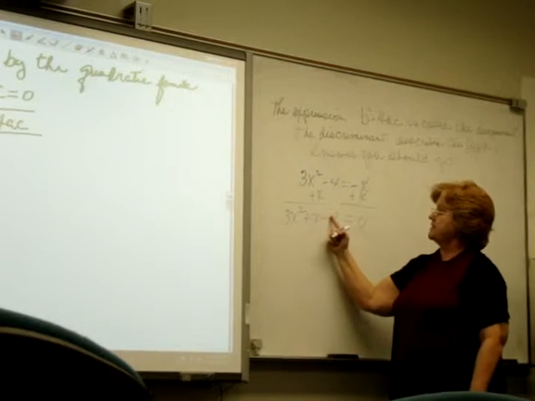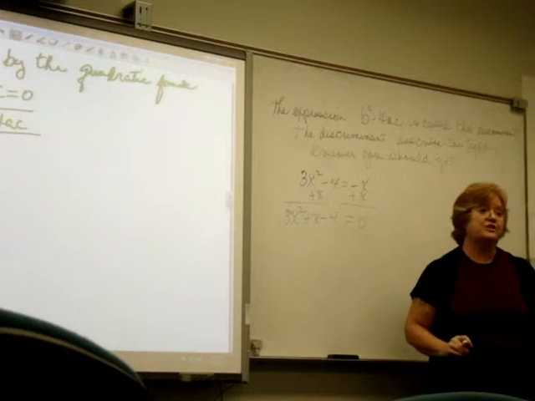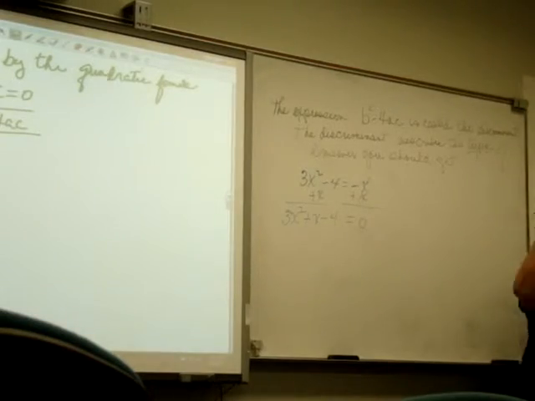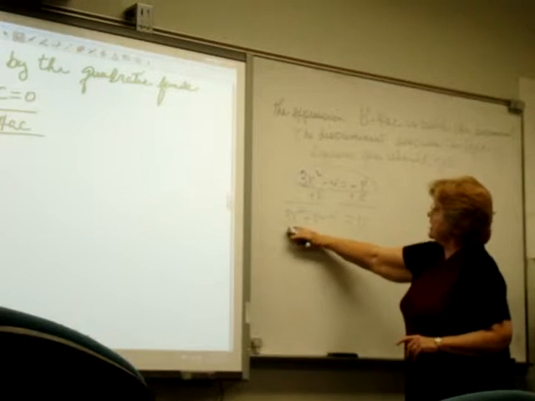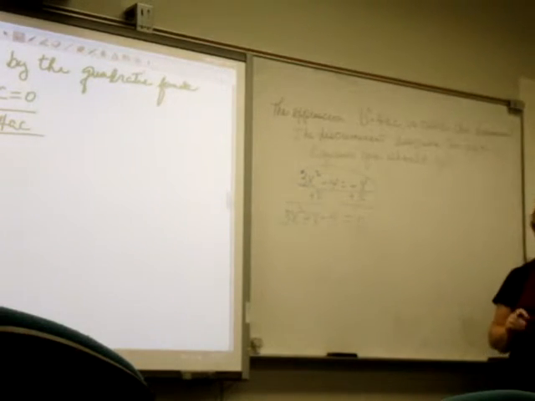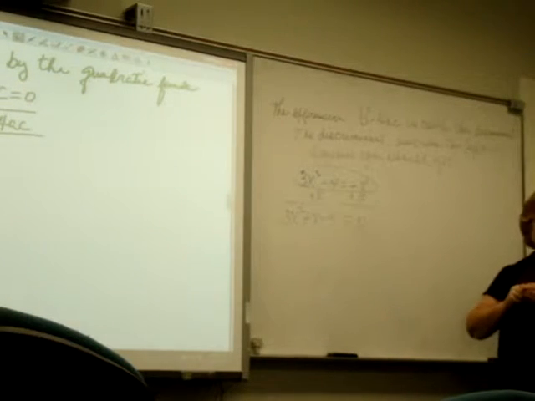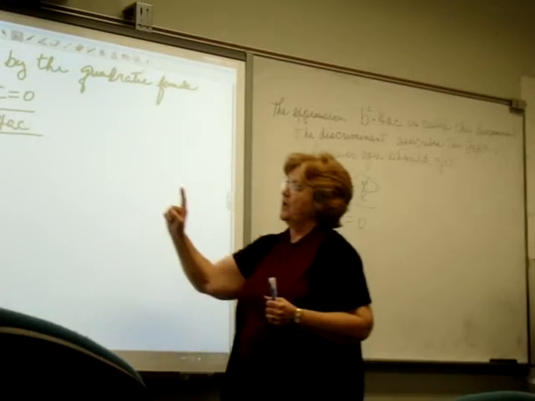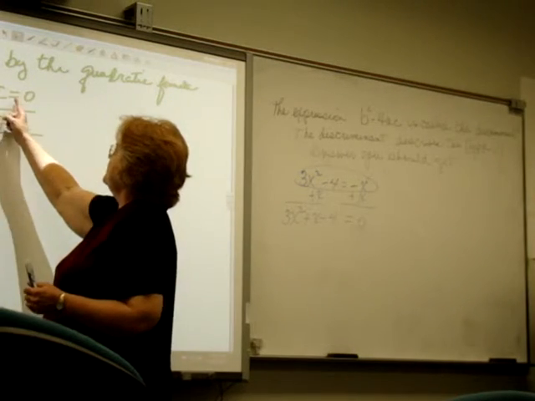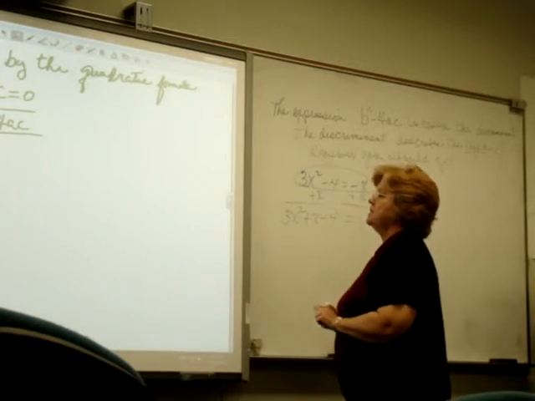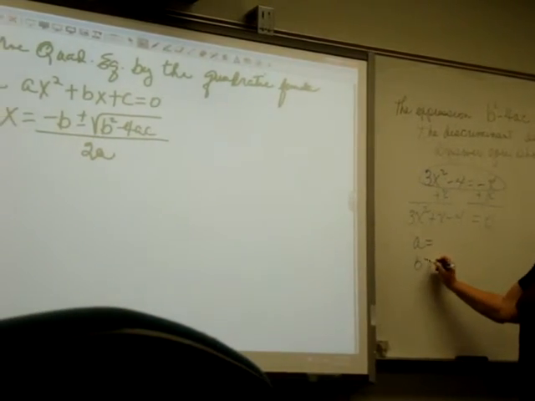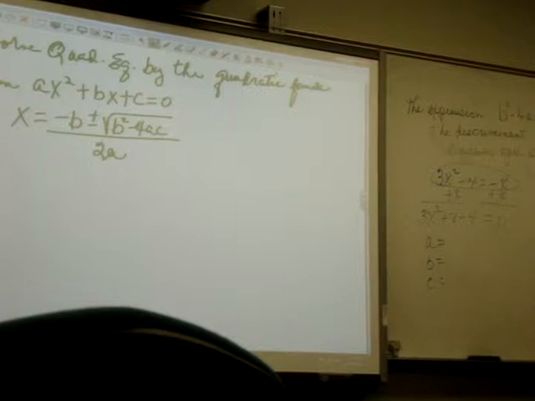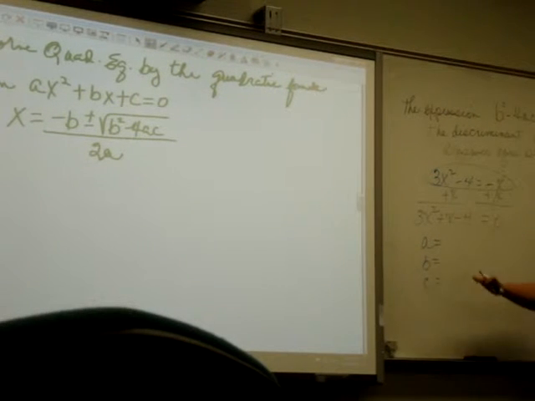Remember, you want it in decreasing order of the degree of that variable. Okay? You want the degrees of the variables to go down, so you want to make sure you've got it in order. So if it starts out looking like this, first thing you've got to do is write it like this. Now, once you write it in this form, look up here at your equation, and then look at where the a is located and tell me what a is equal to, b is equal to, and c is equal to.